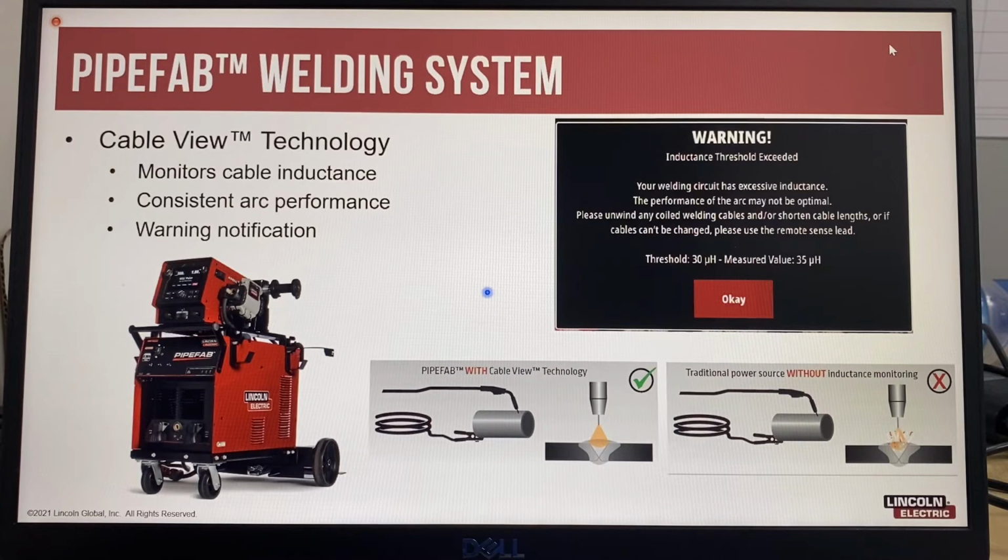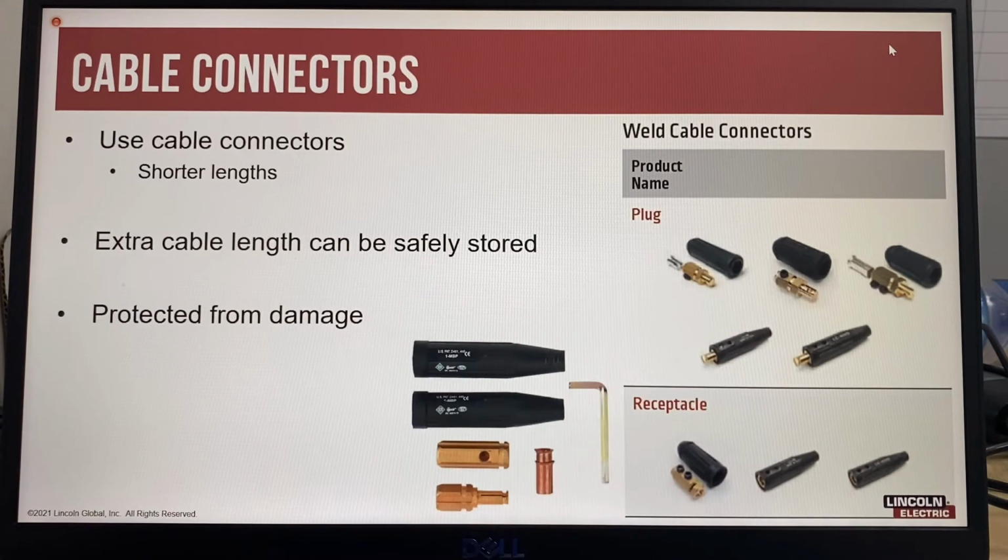So when you have poor connections or small welding cables, anything that becomes hot, that will affect your voltage. So anything that becomes hot indicates resistance. When you have a coiled welding cable that is creating a magnetic field, that affects inductance. So that's the differences. Inductance affects your welding amps, resistance affects your welding voltage. The best practice solution for long cables is to use cable connectors. This allows the correct cable length to be used and also allows the extra unneeded cable to be stored and protected from damage. So rather than coiling the cable, use these cable connectors and you can remove unwanted sections of cable.